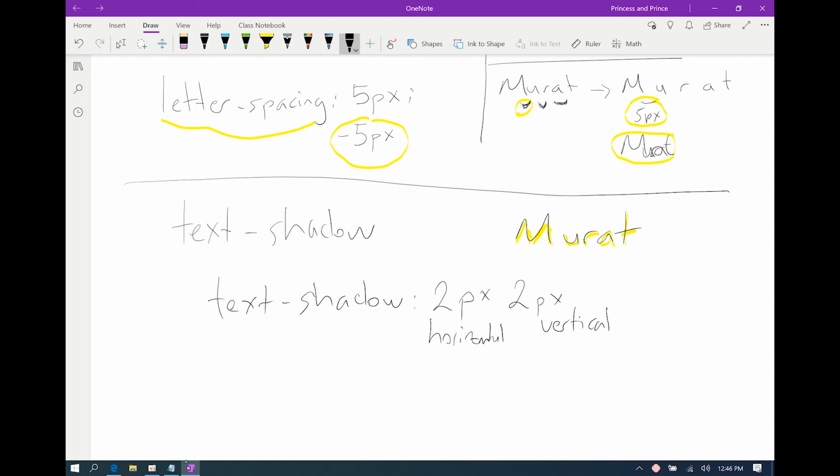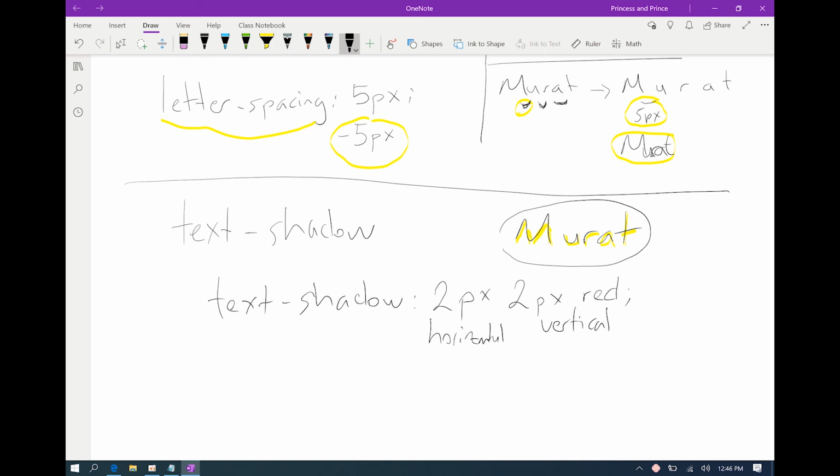Now, as we see in the example, after we made our text, it will give this yellow or different colored shadow to our text. Now, how are we going to make different colors? To do this, we need to put the color name at the end of the line, like this one.